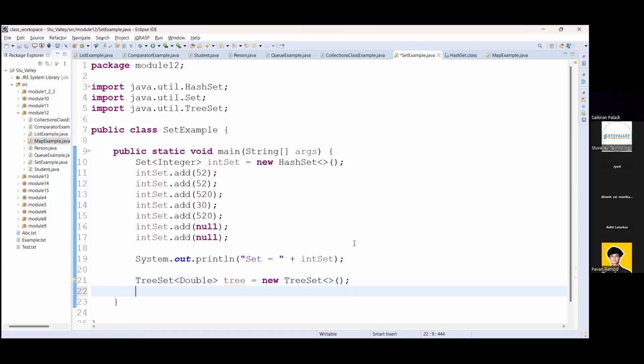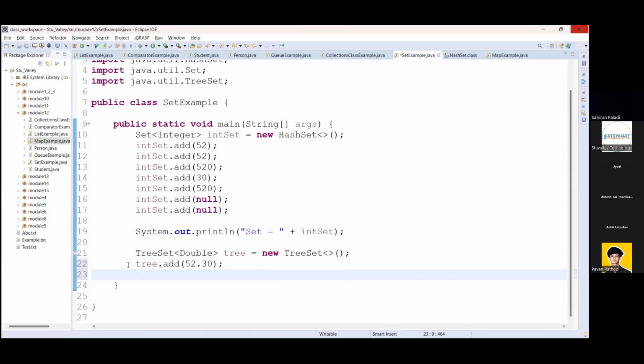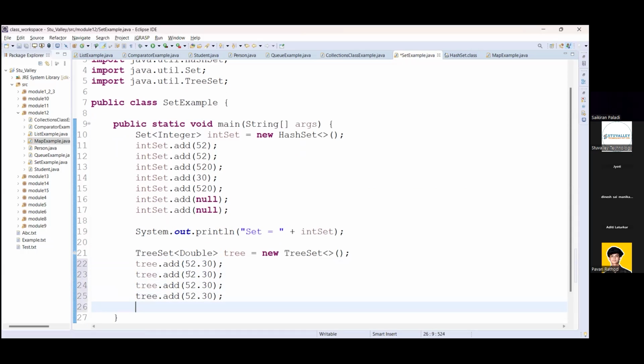Now when you add any data into the tree set using the add method, this data will be sorted automatically by its natural ordering. It gets sorted and stored automatically because it uses a comparator internally, and data will be sorted based on the given values. So I'm giving some values here.